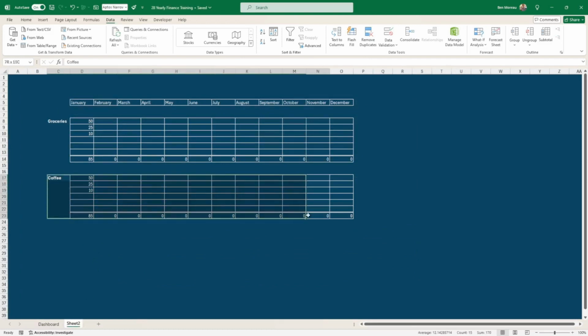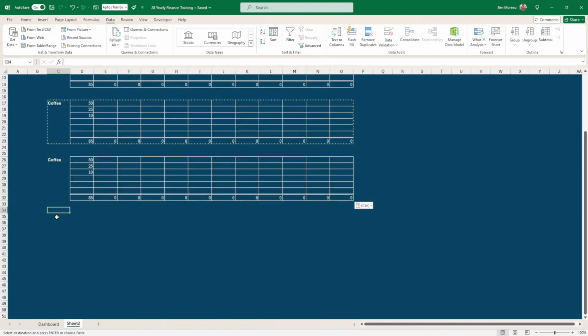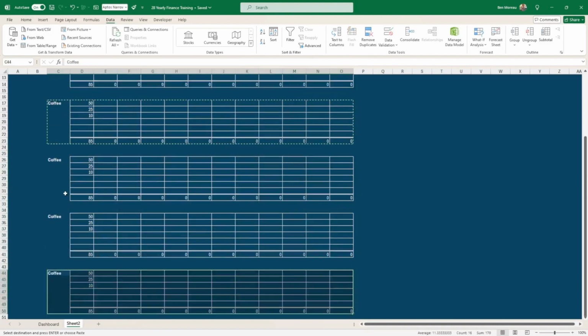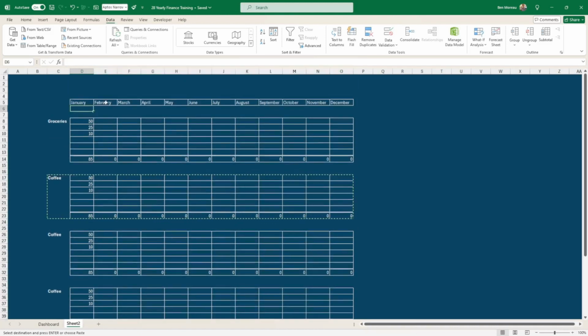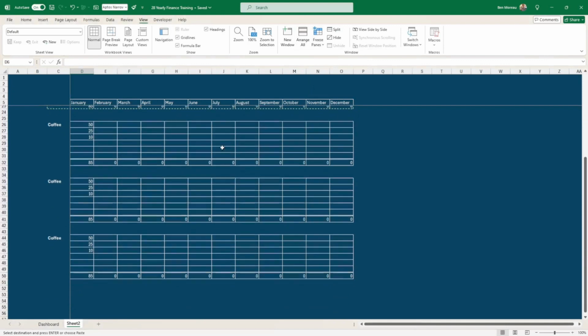So I'm just going to copy that. I'm going to freeze the screen here so users can input their data.